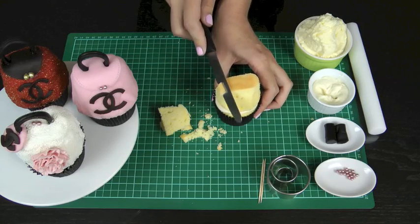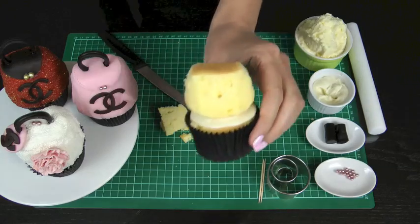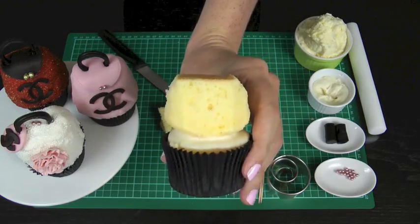And a little off each edge. Don't want it to be too sharp. You should have something that looks like this.